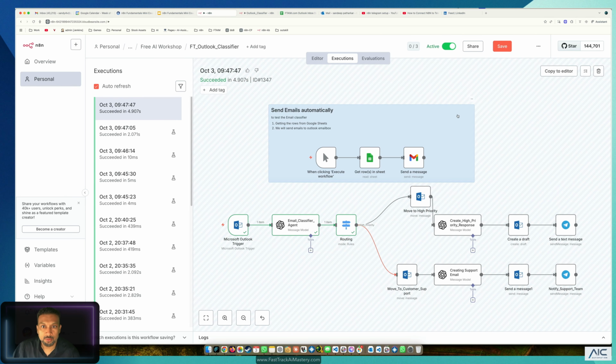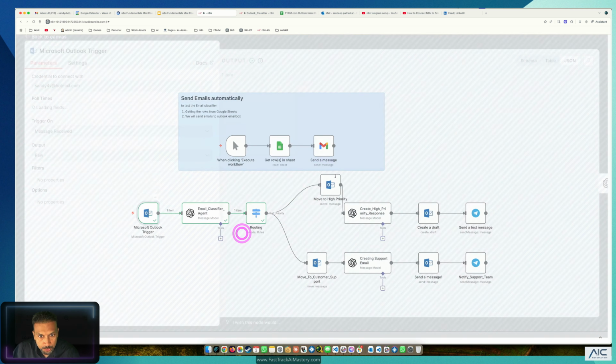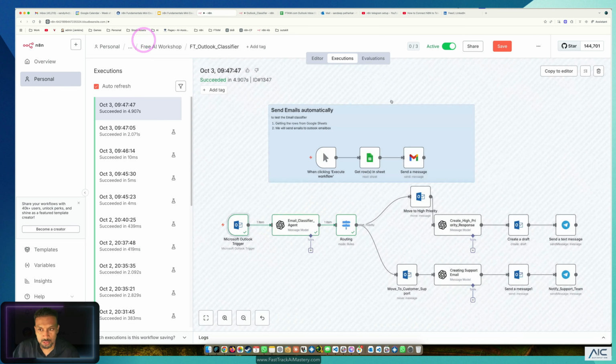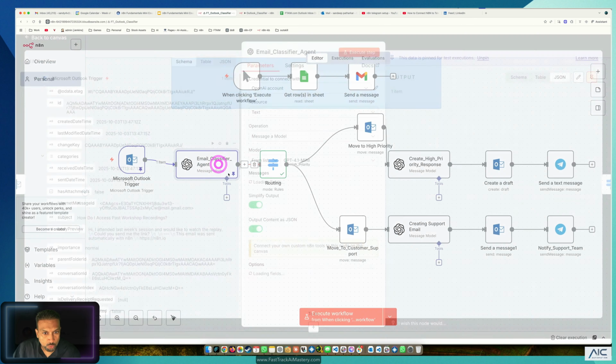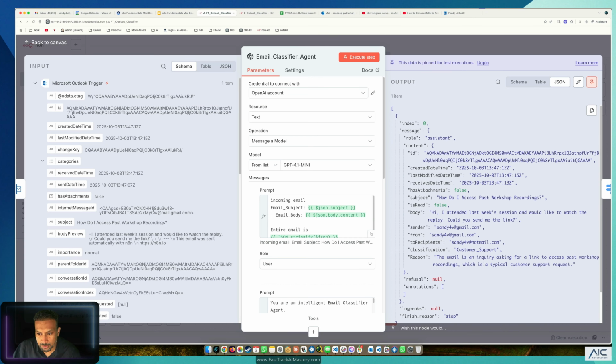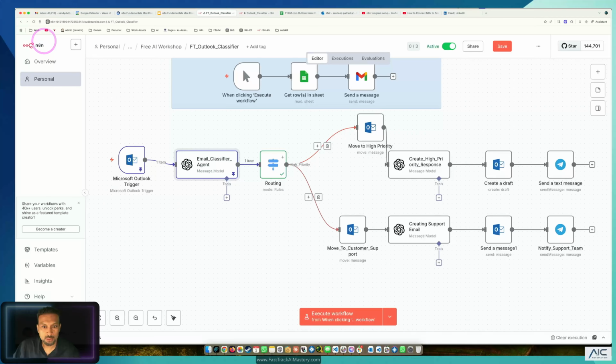Why? Right? Very good thing. This is where debugging is going to help, because our thing got triggered but it did not do anything. So in order for me to use this data for debugging, this new email data, we're going to copy this to the editor. Now we got this new data pinned, and I'm going to pin this as well. And if you go over here, it should be categorized as customer support, which is good. That's exactly what we want.